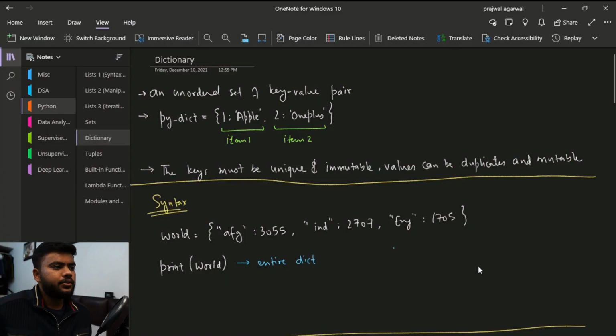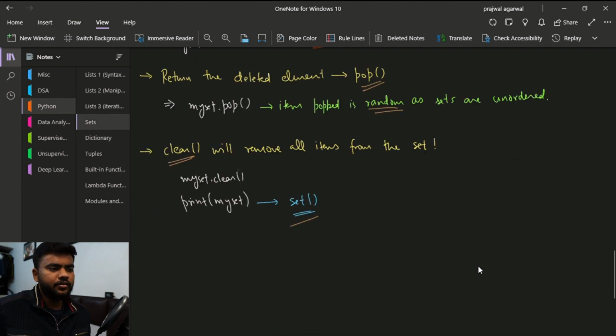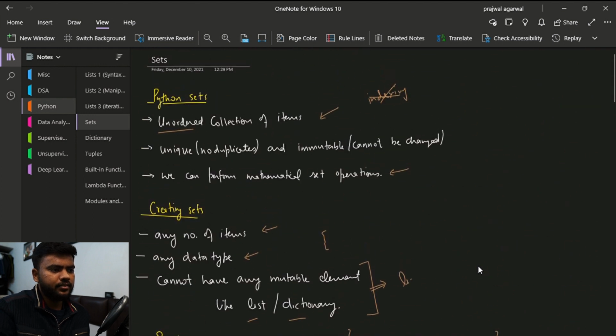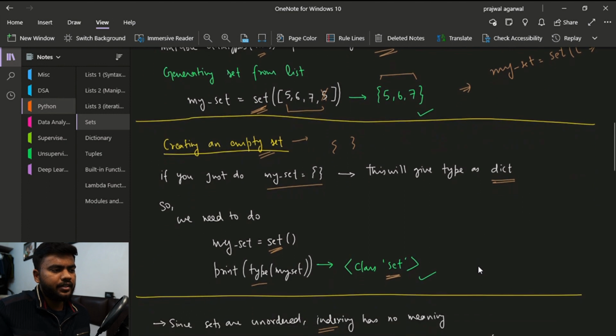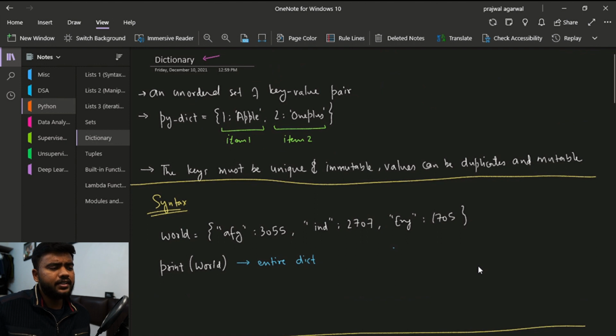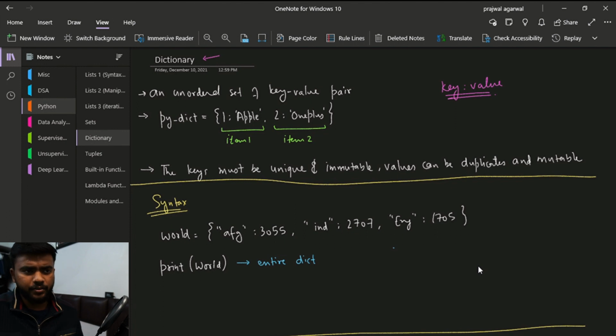So first thing, dictionaries are, I'll say, an extension to the sets in Python. For example, in sets we used to have these curly brackets, right? And if you remember, if you do not specify anything inside curly brackets, then it will take it as a dictionary. So it is the same thing. Dictionaries are basically an extension to sets. What it has is key and value pairs, right? So a dictionary has key and value pairs.